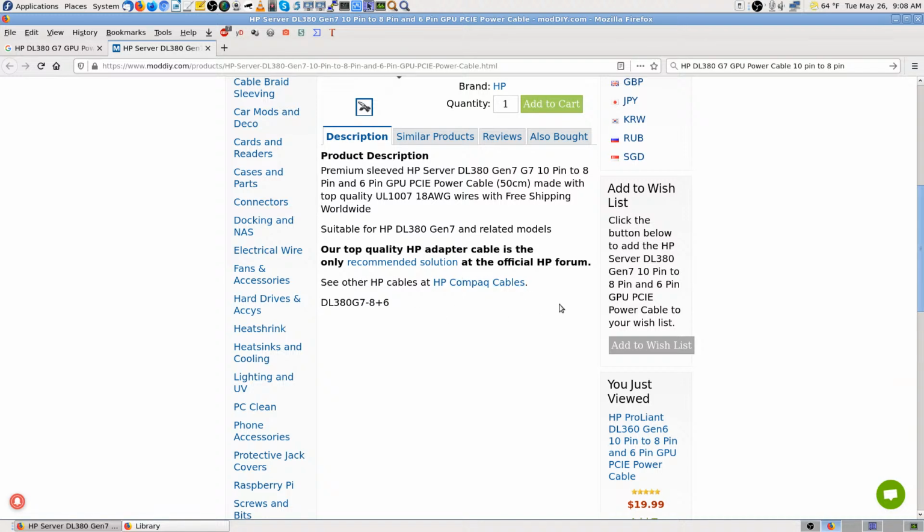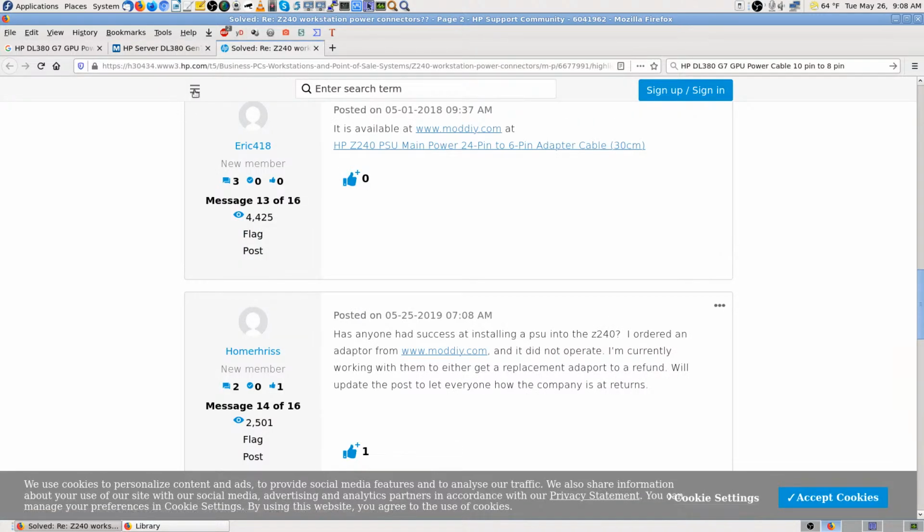It's the only recommended solution at the official HP forum. Oh, really? I'll click on it. I'll click, but... $370 DL380 G7, 8, and 6. Oh, I don't think it's recommended by anybody but just some people typing on the forum.